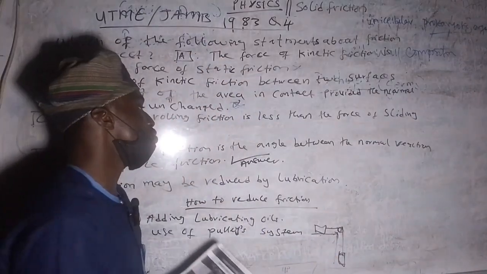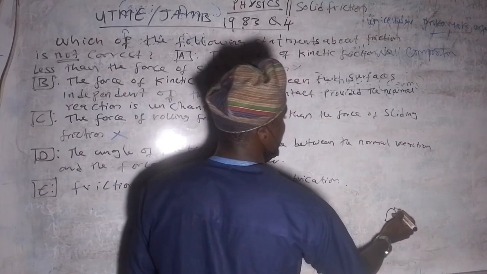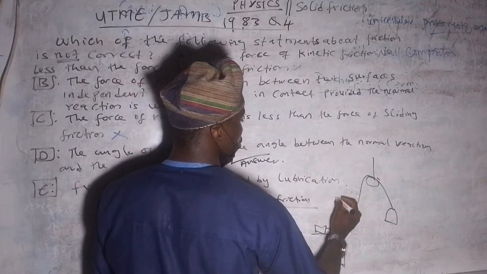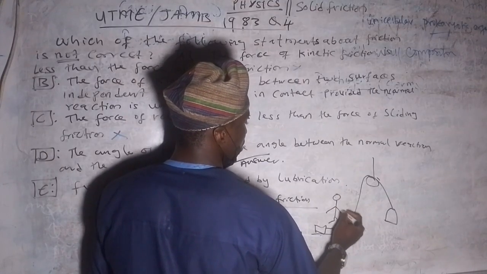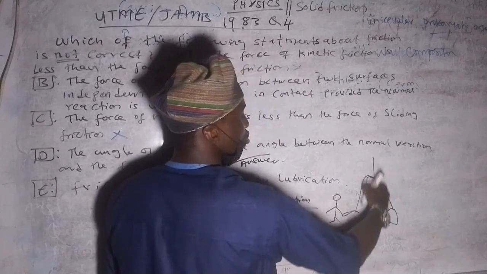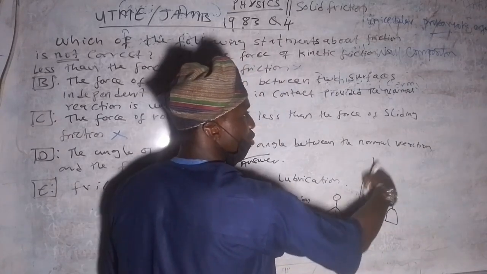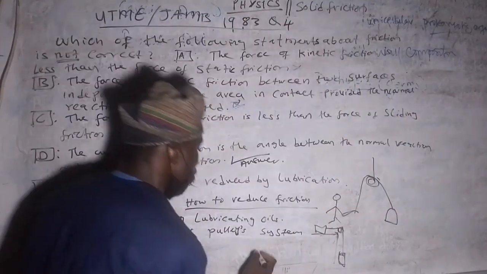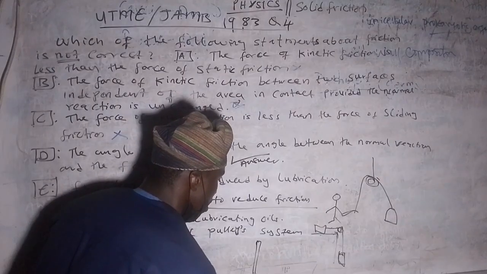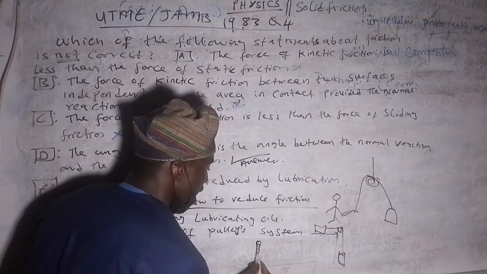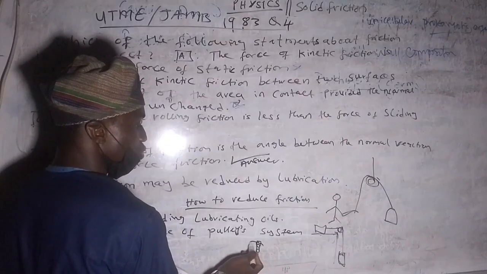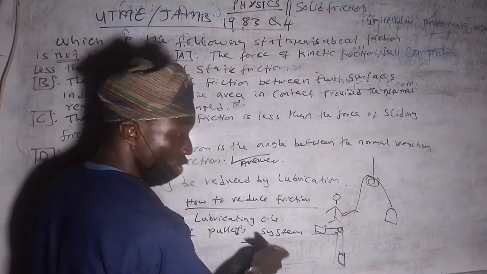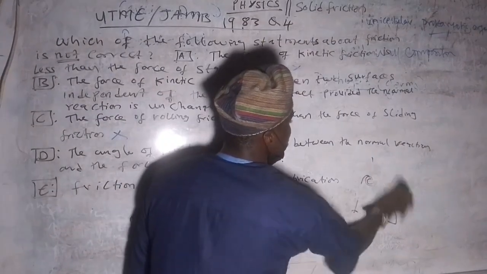So a pulley is that thing they use to carry weight like this. Maybe you have a load like this. You have a pulley here. Just suspend the pulley, put the rope here, and carry the body. The pulley will be rolling. If you go to your street with these NEPA pillars, you will see a particular thing on those pillars on the road where the wire lies. You can see those things can roll. They are a form of pulley as well, and they are non-conductors too. So, use of pulley system.